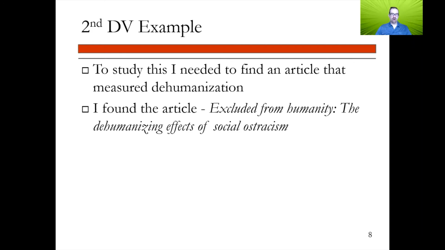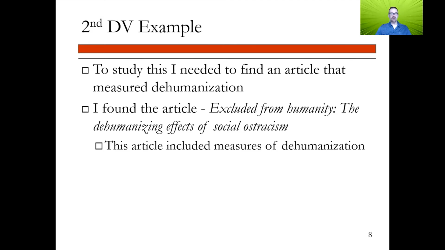So I found an article called Excluded from Humanity: The Dehumanizing Effects of Social Exclusion. So pretty straightforward. And from this article, it included a measure of dehumanization. So not only did the definition be included as part of it, but I also then found the measure. So I can now use this measure in my study. So let me actually flip over here and go to the PDF of it. I'll show you where they included their measures.